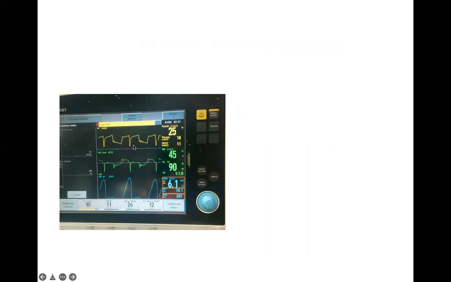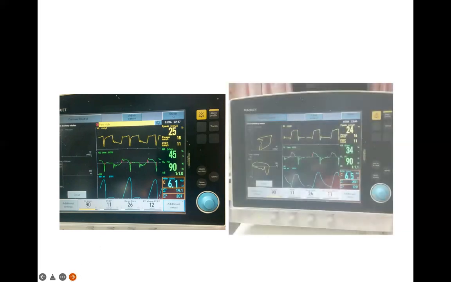So the usual coupling reasons are either you have kept a higher rate or a lower tidal volume, but lower inspiratory time. But here you can see the IE ratio is 1:1. So there's no reason why you should say that the inspiratory time is low. But what exactly was this? In fact, it was a tube block. Just after you gave a proper suction, this is how the graph looks.